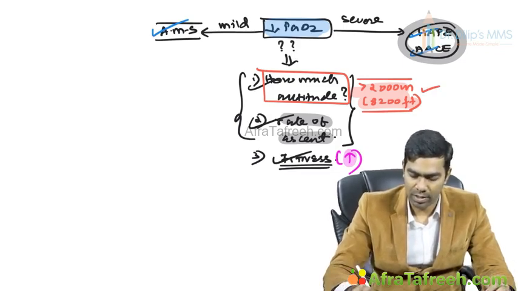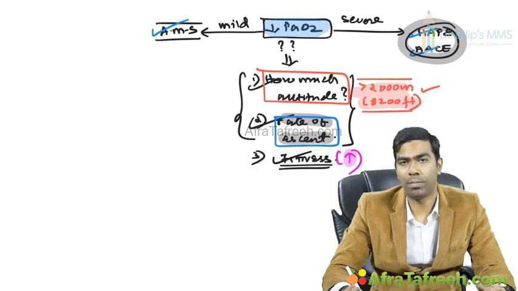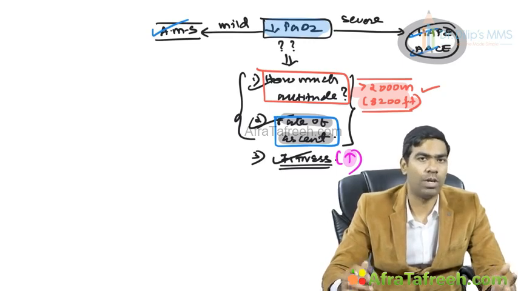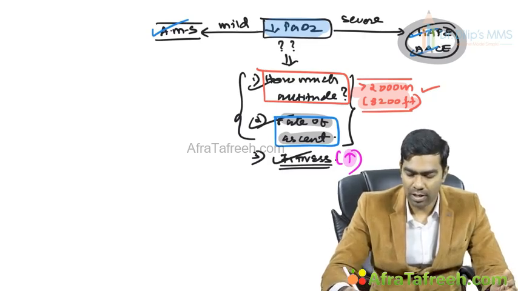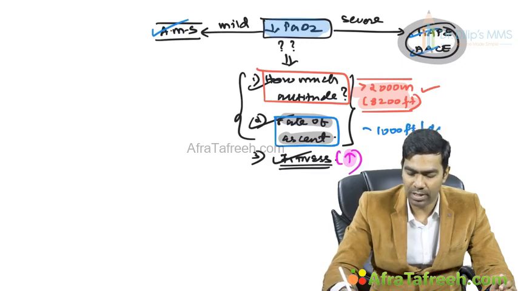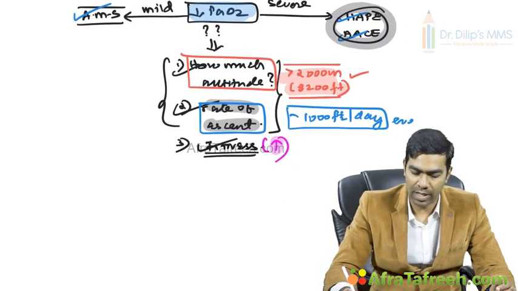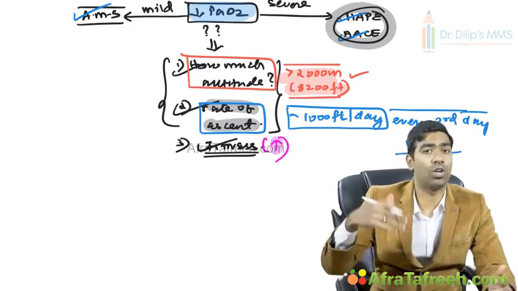Again, the rate of ascent, especially when you go beyond this 2000 meters. If you're planning to go beyond 2000 meters, the rate of ascent, there should be a rule actually. It's important to ascend to high altitude at less than 1000 feet per day, which means the recommended ascent is only 1000 feet per day. And with every third day, you have to give something called an ascent holiday. Every third day, you have to give an ascent holiday, which means beyond 2000 meters. That's what I'm telling.